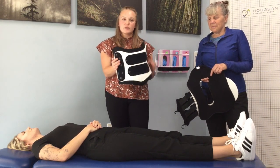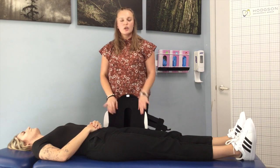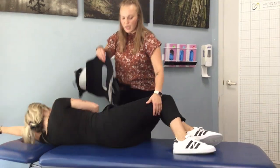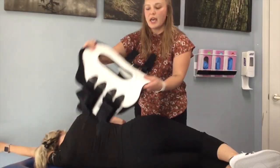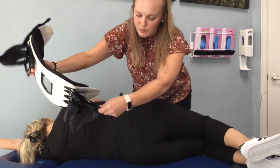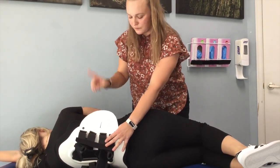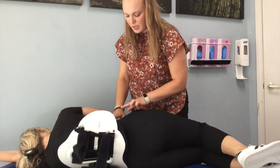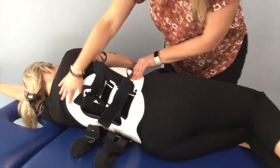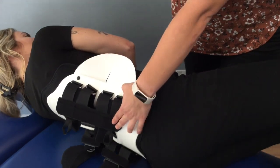Our patient is going to log roll towards me, and we want to do this in a safe manner. Depending on how your patient is injured and what jurisdiction you're working in, you may need assistance. Nikki's going to bend her knees, extend an arm, and log roll towards me — I'm her safety here. We're going to ensure this is the top and this is the bottom, and we're going to line up this cutout with her spinous processes, making sure we can tuck the strapping underneath her body. We need to palpate for her ribcage — the last rib and the top of the iliac crest — and that is where this cutout is going to lie on her body.